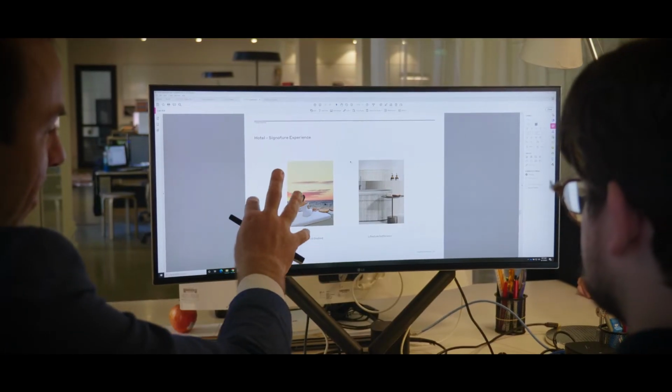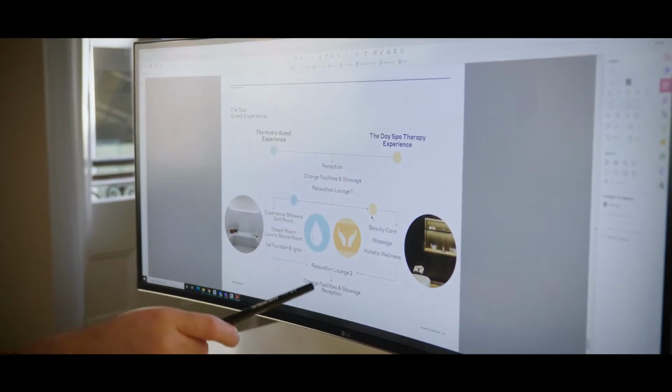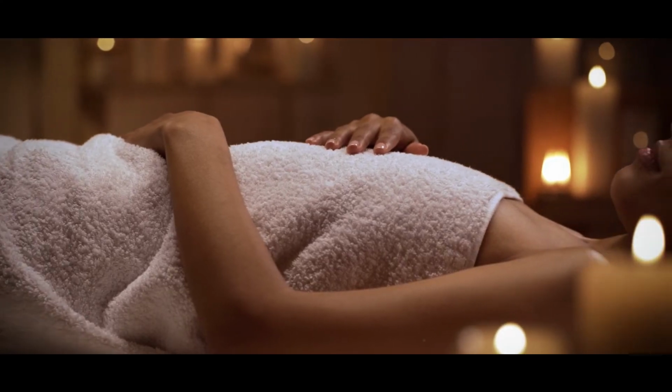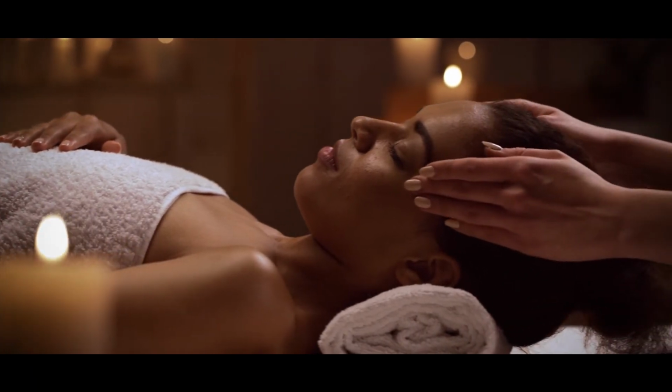The lobby also provides access for the day spa. We're digging it into the limestone and we're really hopeful that we'll be able to uncover some of the natural materiality of the site as we go through the development process. The day spa will also be accessible for users of the hotel and for the general public to use at any time. The most exciting thing about the basement level is what the public can't see.